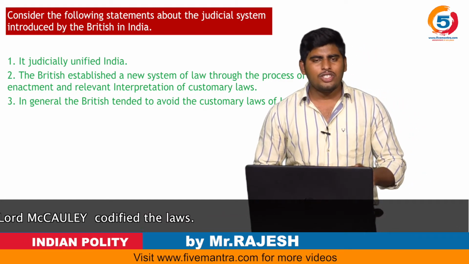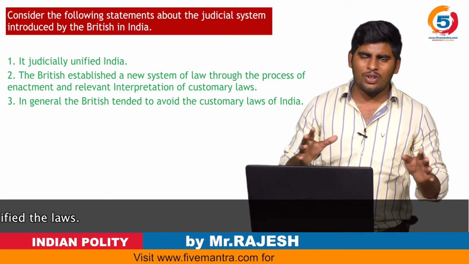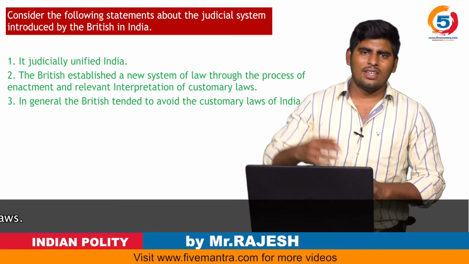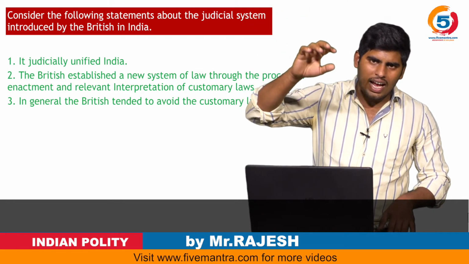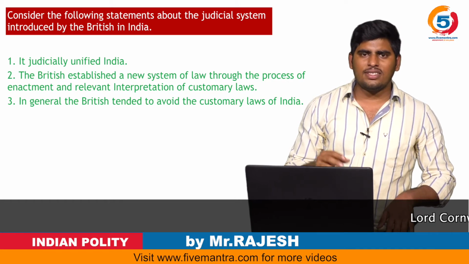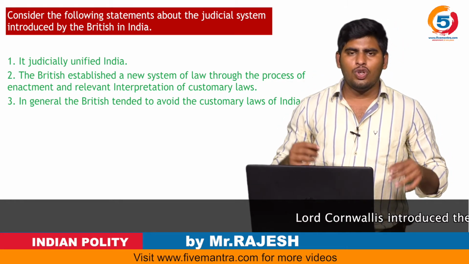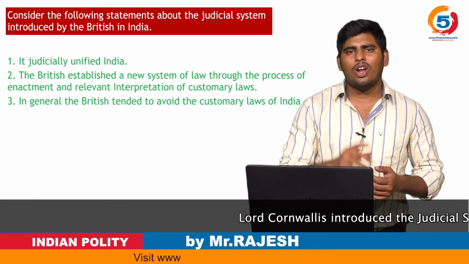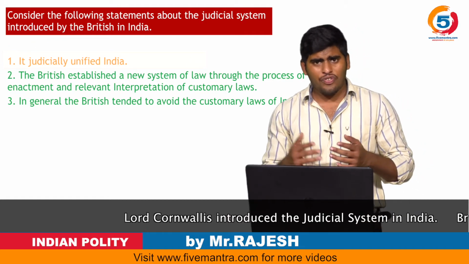The first option is judicially unified India. Obviously, the British introduced an integrated and unified judiciary where the apex, that is the judiciary at the center level, would have comprehensive influence upon all the provinces of our country, unifying it judicially, where a single law would prevail throughout the country. So the first option is correct. It judicially unified our country.